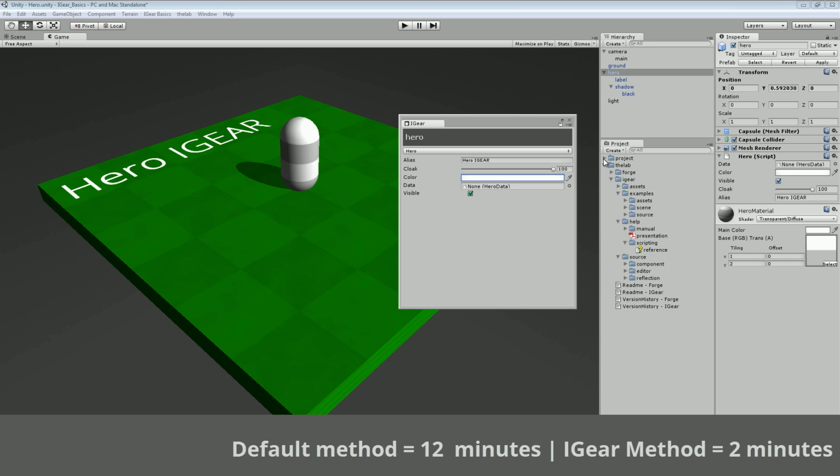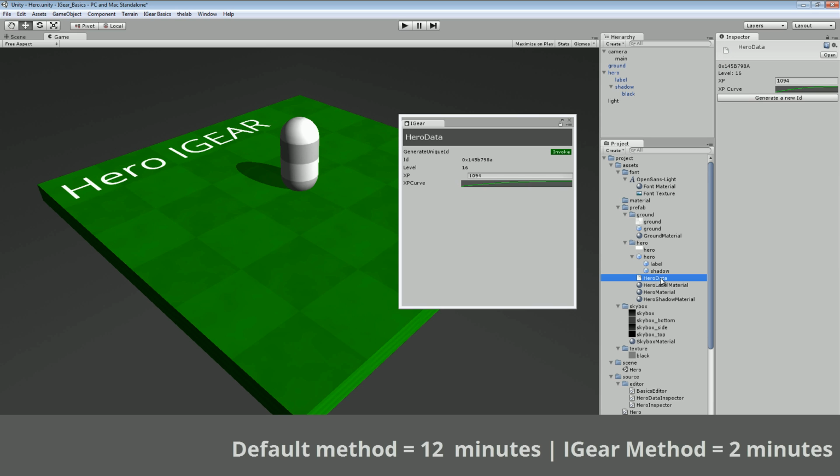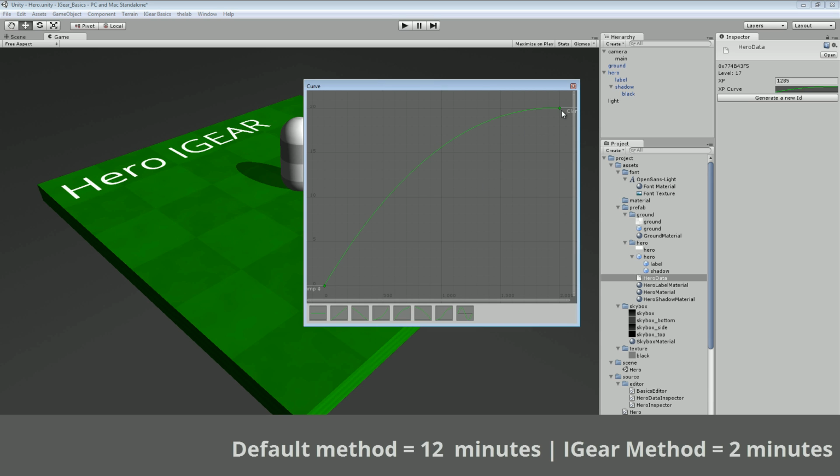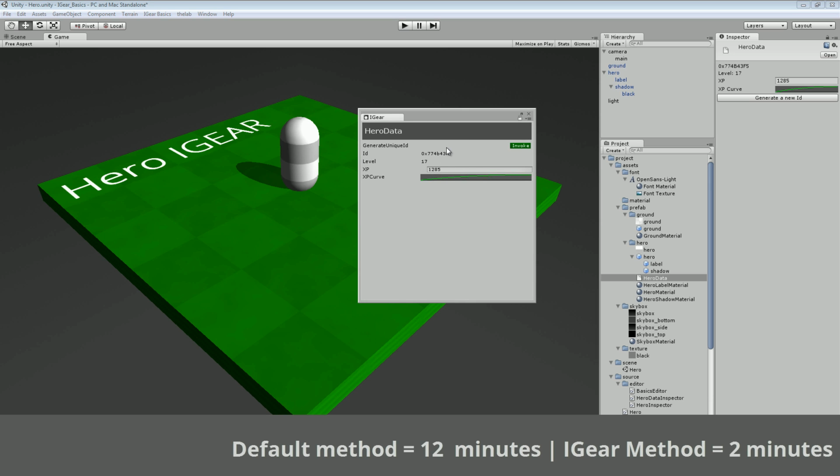And so if we check here the script object, which has the tags too, contains the method invoker that changes the ID. The ID and level are only label to show the information, and everything else is working accordingly. So the difference in time between this and the default method is pretty clear, as you can see.